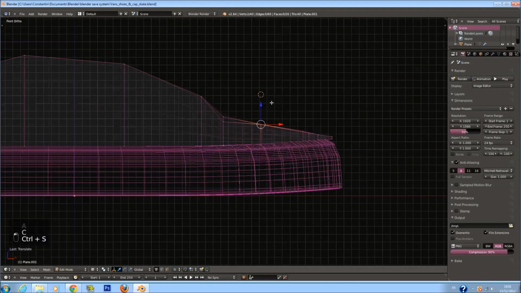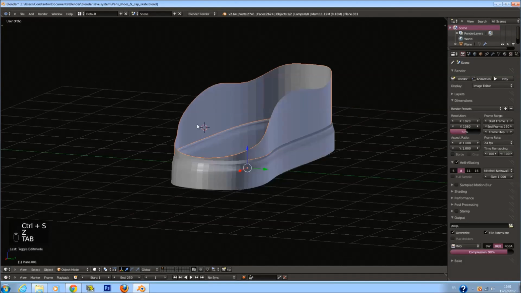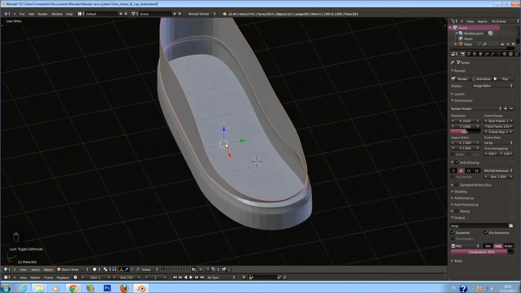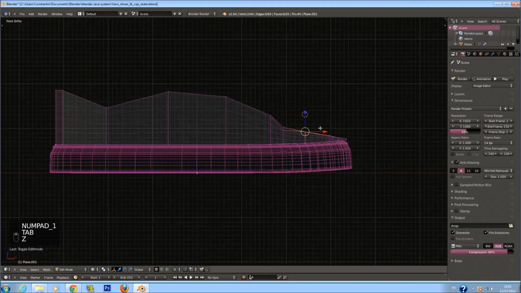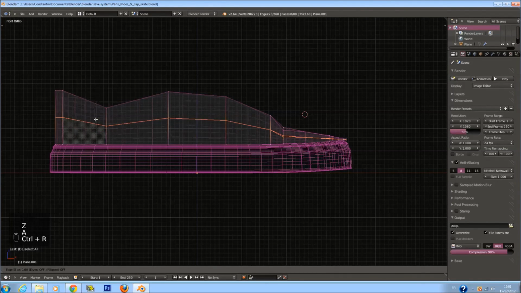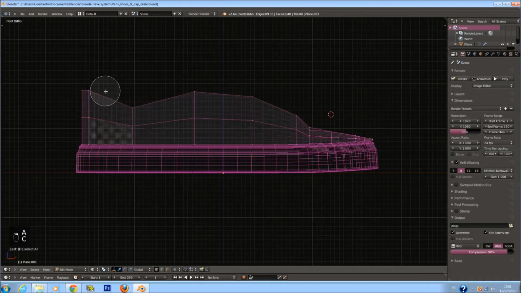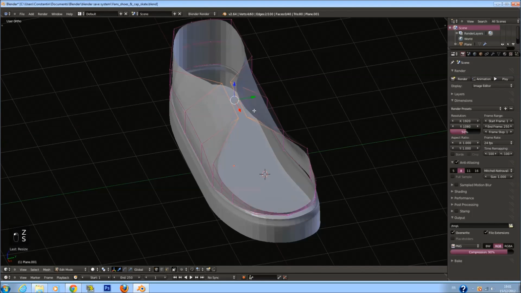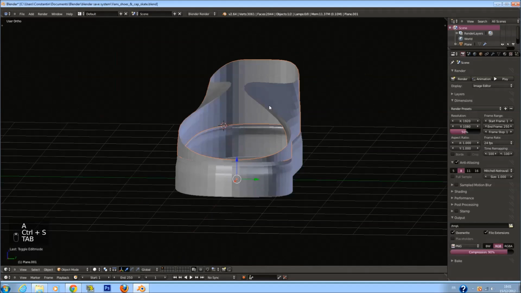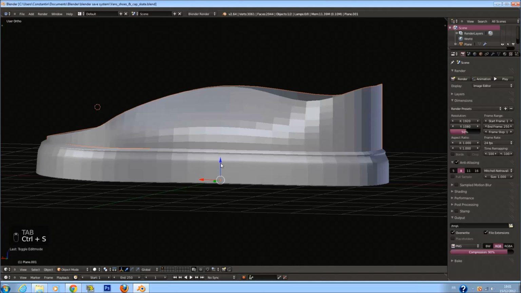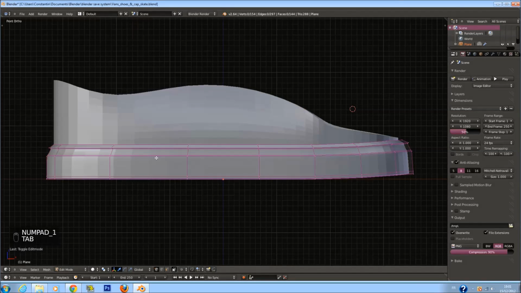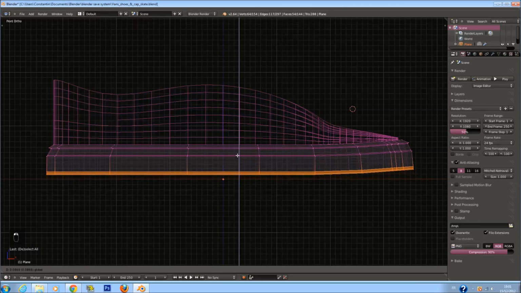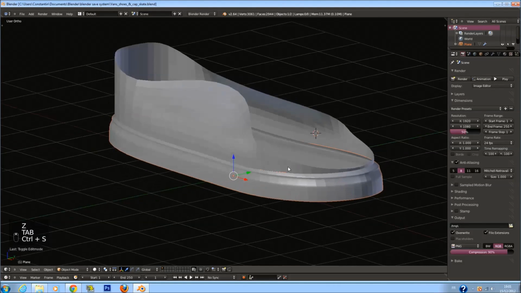Okay, for now it doesn't really look like his shoes. They have a big hole. Anyway, add another vertex here. Select this one and press S, Y. Good. Okay. And I will probably select these vertices and move a little bit up like that, so it should be better. Good.